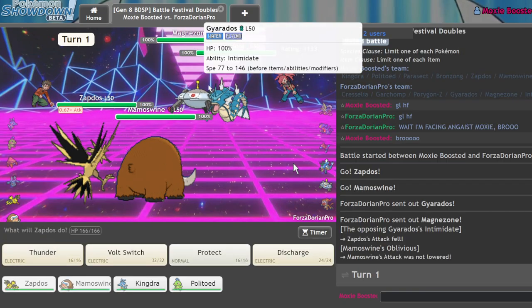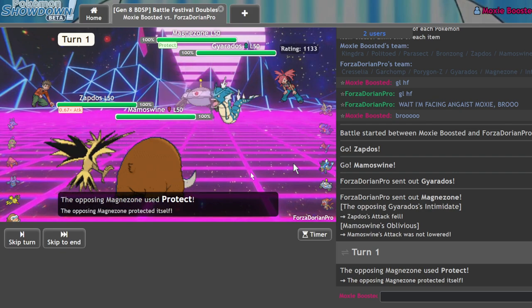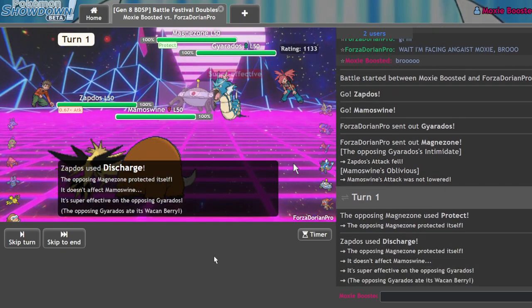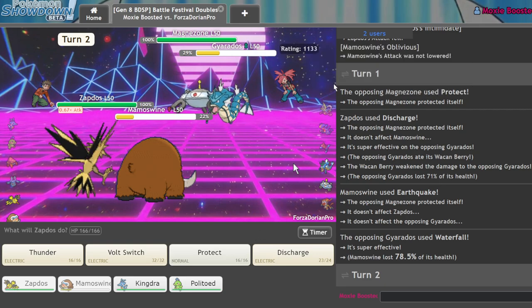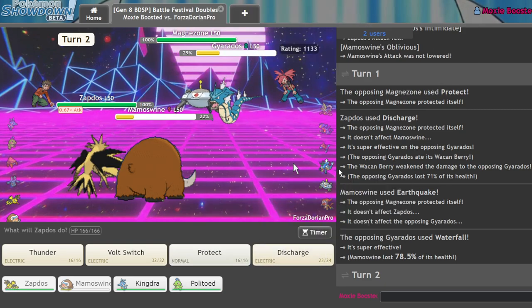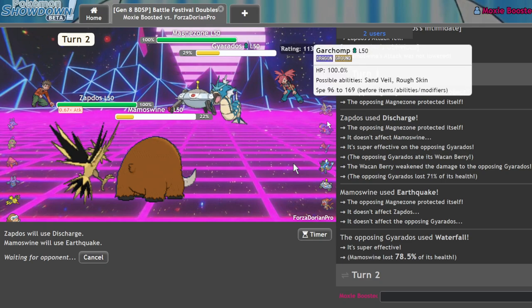All right, Garrett. Okay, yeah, no, this is the lead. This is the lead. I can just click Earthquake Discharge. Let's get it. Don't be Sash or Wakan. Oh, no. Oh, no. Oh, no. Oh, I'm fine. Okay. I was going to be like, oh, no. Not like this. I mean, I'm locked into Earthquake, but it legitimately doesn't matter. Even if they go into Garchomp, they're not going to like the damage.